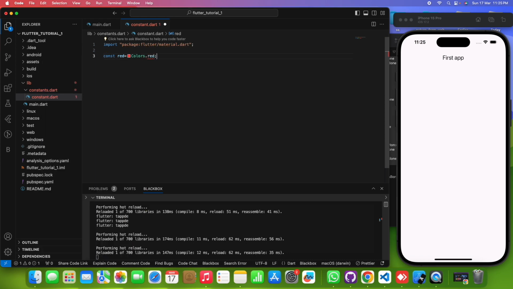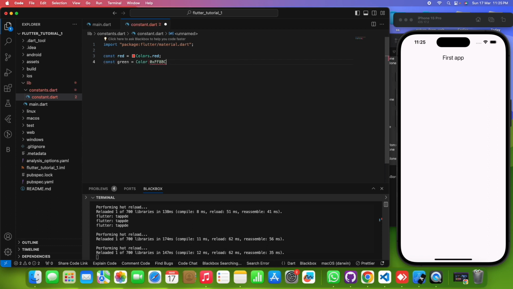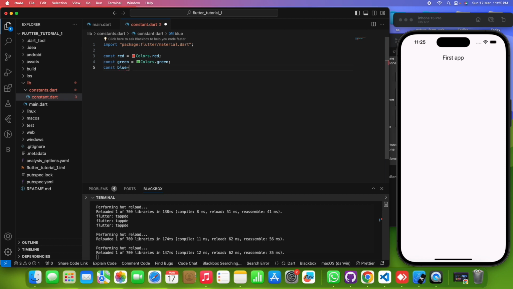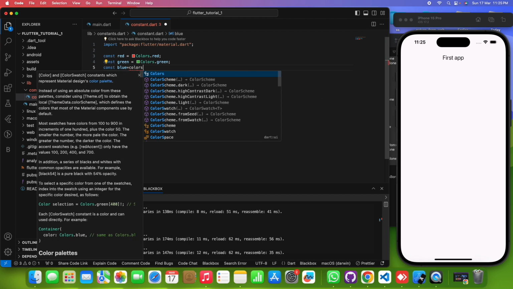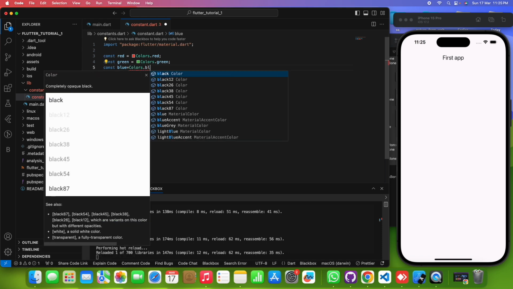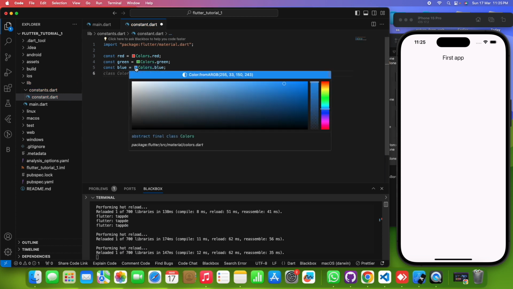Now we can use it directly. Const green, Colors.green. Const blue is equal to Colors.blue. You can also change it. I want the dark color, so whatever you want, you can select the color from here.